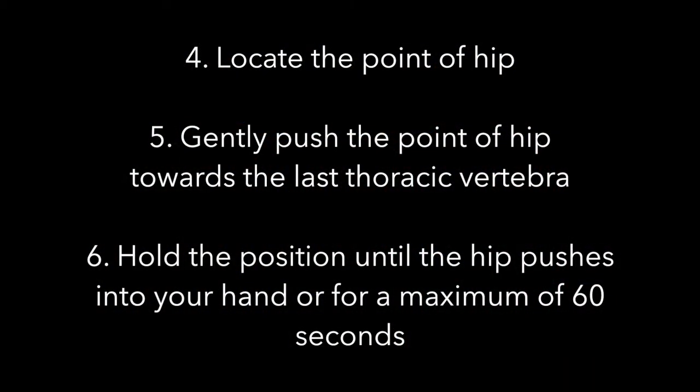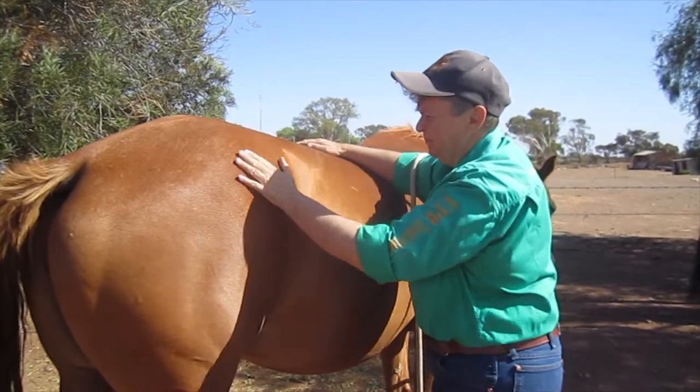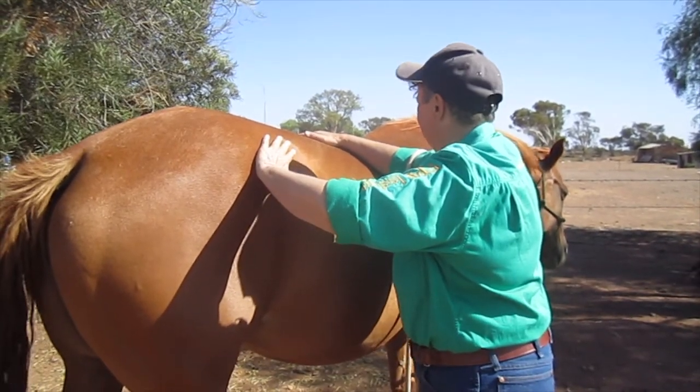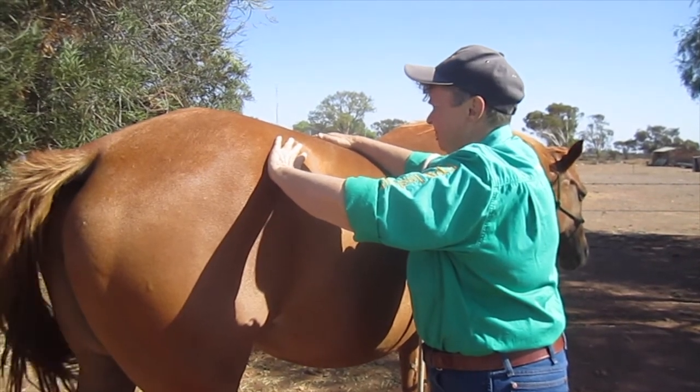Then we'll be palpating around the point of the hip. Once you've found the point of the hip, we gently push the point of the hip towards the last thoracic vertebra. So slight pressure, the hip towards the thoracic spine. Just waiting for a pushback from the horse. The horse will push back.